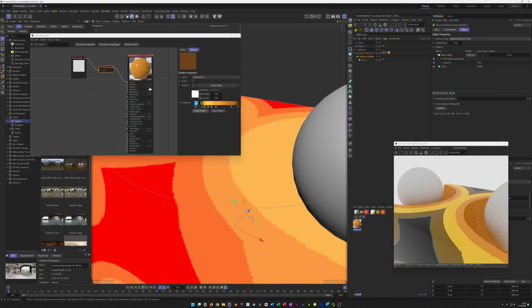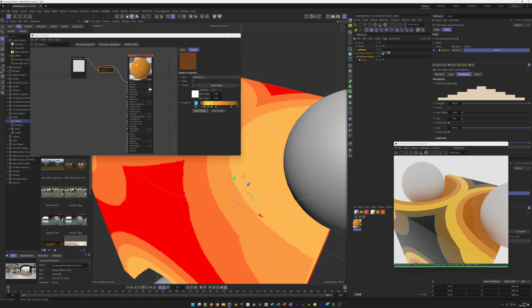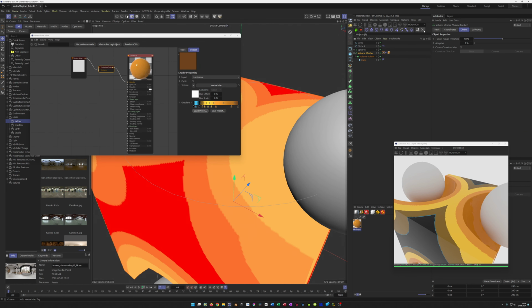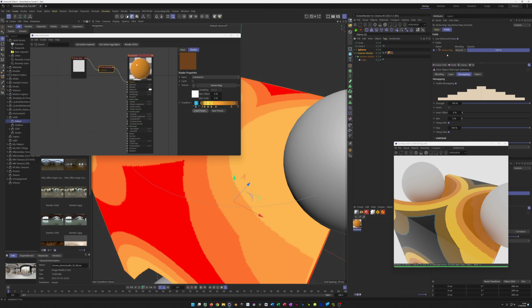So you see, this looks not really nice, but we can smooth the edges out a little bit. For this, we make another vertex map here. So we go to vertex map, and I named this vertex map smooth. So, and in this vertex map, in the fields, I drag in the old vertex map, the original one. Nothing happens now, nothing changes.